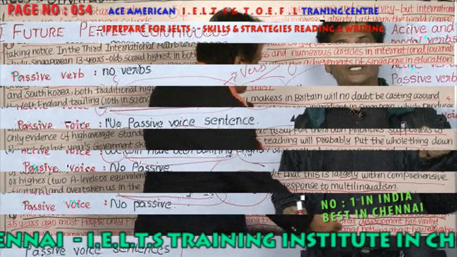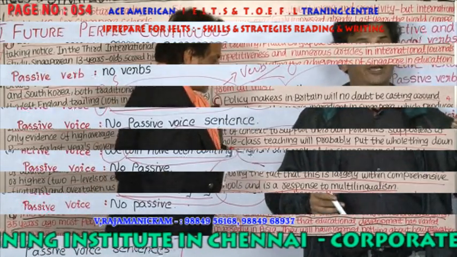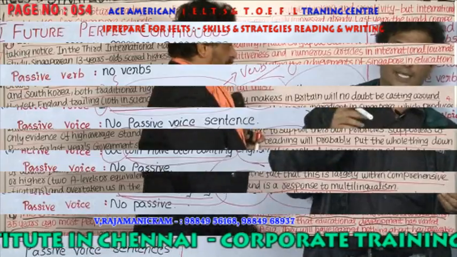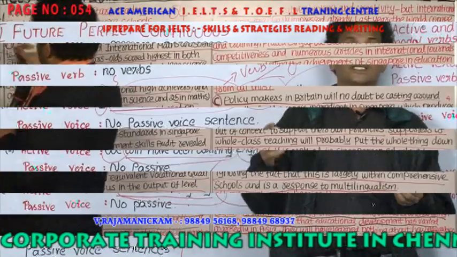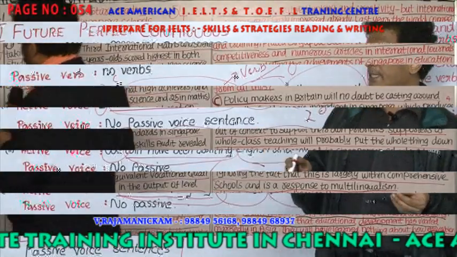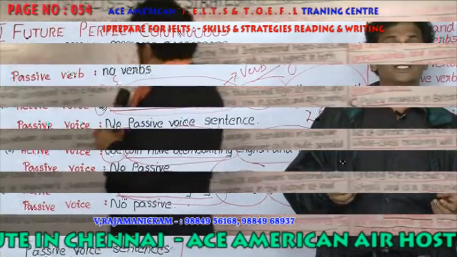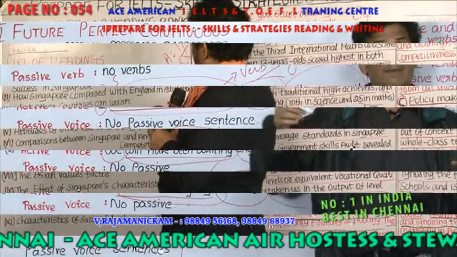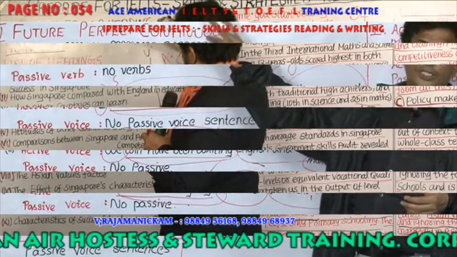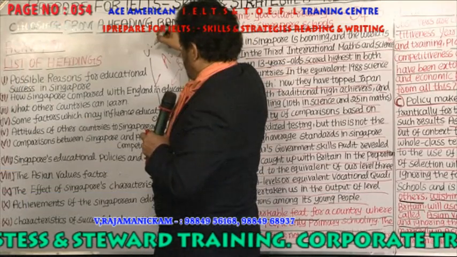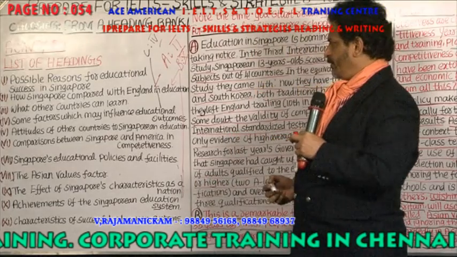So they will have learned nothing about how education works in Singapore, and even less about what the... So the answer for A to B, for C, I will be. What are the factors which are influencing educational outcomes? So for C, the answer will be 4. Some factors which may influence educational outcomes.